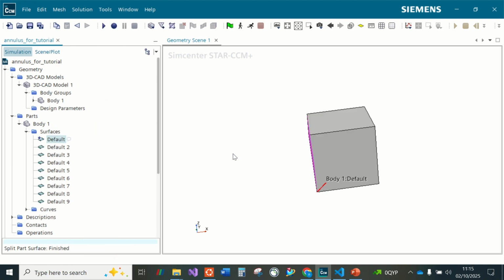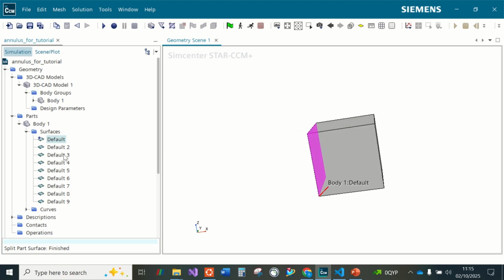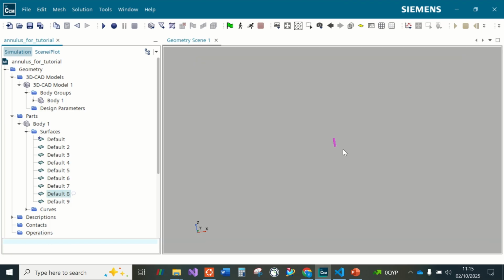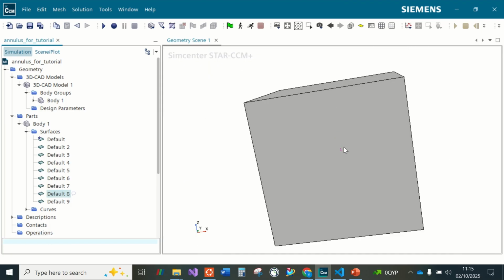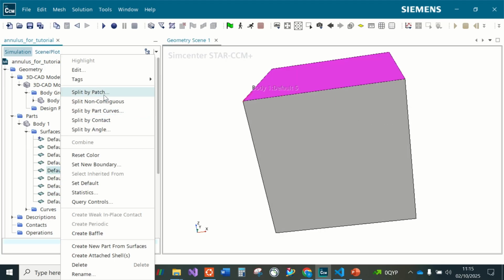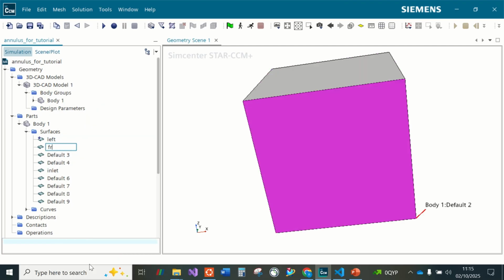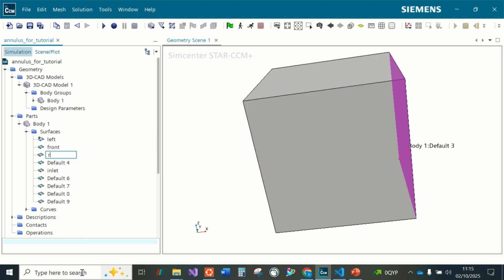Then we want to split the surface up. As you can see here, we've got 9 different surfaces, with 6 of them being the cube and then 3 of them being this bullet surface. So the inlet is at the top, and that's because the bullet has its tip at the top in Z, so we would like the flow to go past it as opposed to flowing left to right, which you could also model, but that's not what we're interested in.